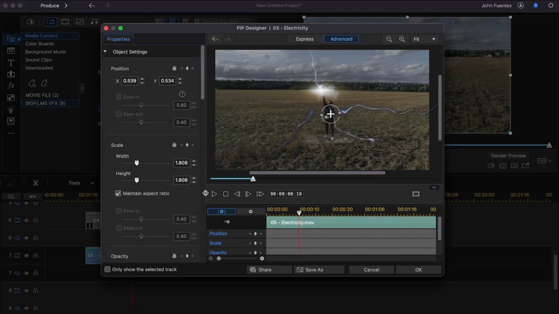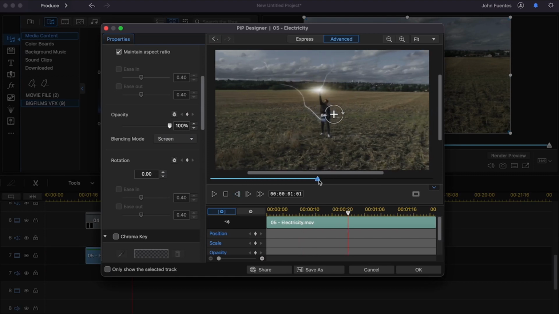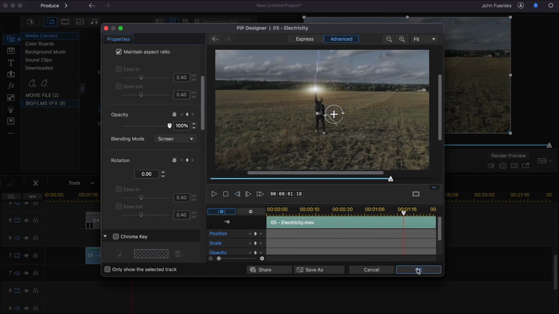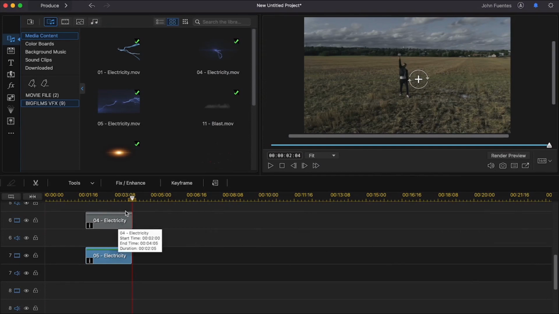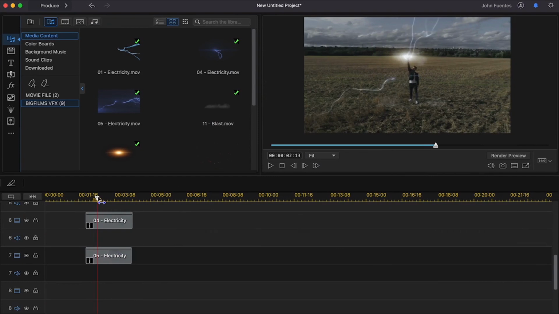That looks good. And then we want to change our blend mode from normal, because you've seen it in its normal view, to screen. And now it's really popping off here. It really looks more organic to the scene. It's looking good. I'm loving it, guys. Bam. Cool. So you want to take the time to really see how these things are interacting with your scene organically, naturally, so it has that little wow factor, right?